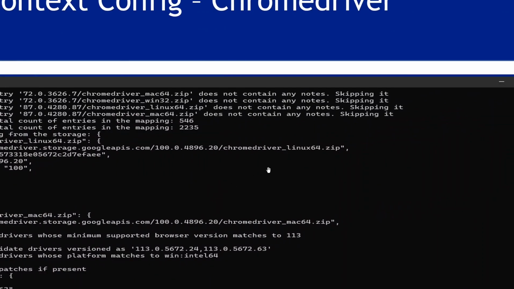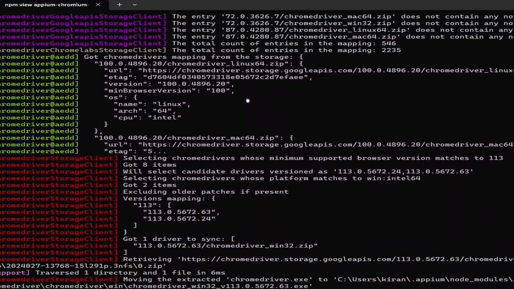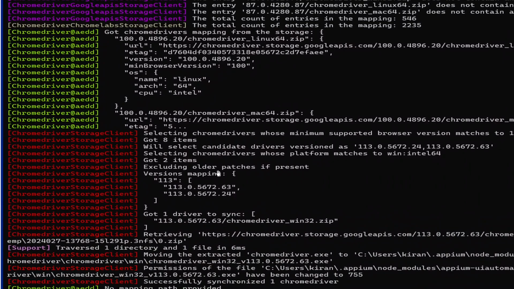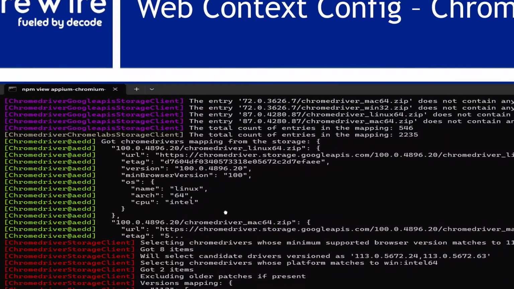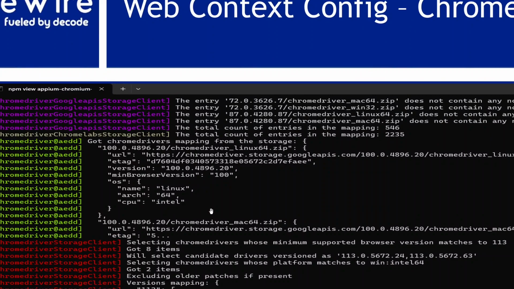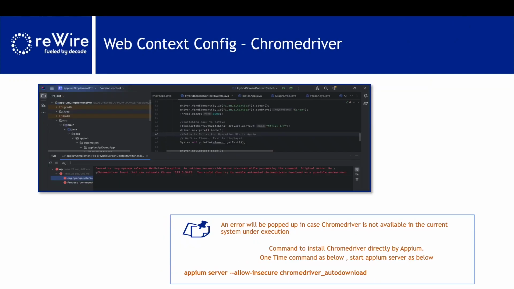That is the reason it is pulling up this version of Chrome driver, and these are the texts showing that it is successfully synchronized with the Chrome driver once everything is done. This will happen only when you apply that previous command. So you are starting the server, and if the Chrome driver is required and it is not there, it is allowed. You are asking the Appium server to download automatically if needed. That's why it is installing the Chrome driver.